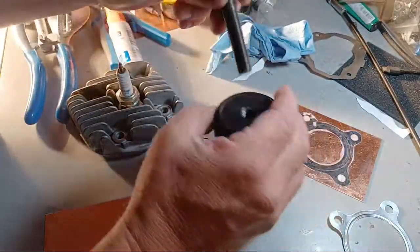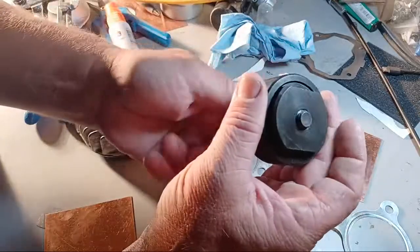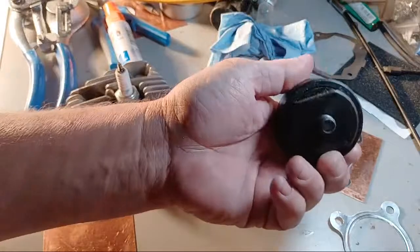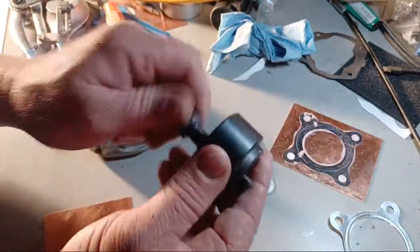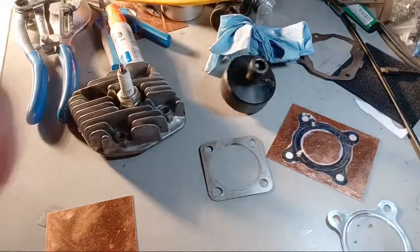This goes like this, and just pulls it in there. But I like to use a press. Much better than this. I don't like this as much as a press at all. I like to just press it out.